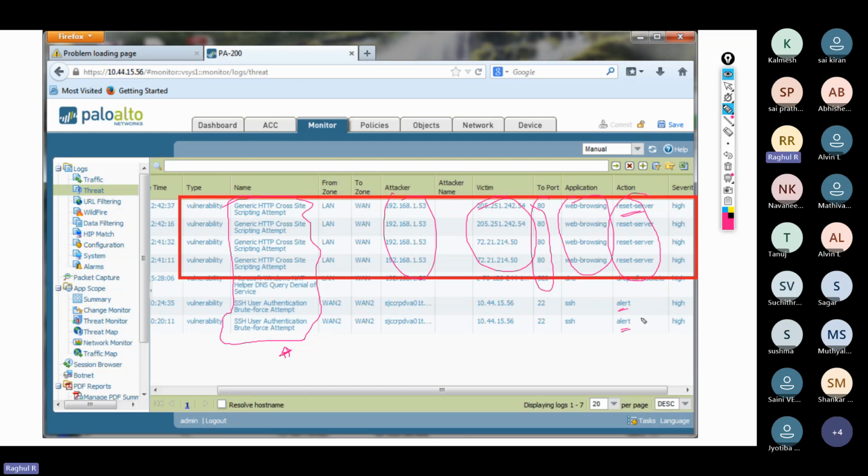So basically, this is a Palo Alto firewall. This is common for both hardware and software firewalls. Both hardware and software firewalls will be accessible via UI and CLI. So you may have a question: a hardware firewall has a console port, how are we going to access the console for a software firewall? The place where you deploy the software firewall, there you will get a virtual console. Okay, so I'll show you practically.